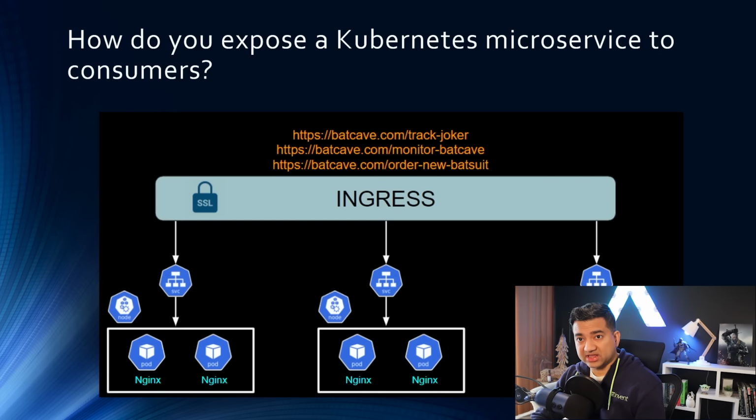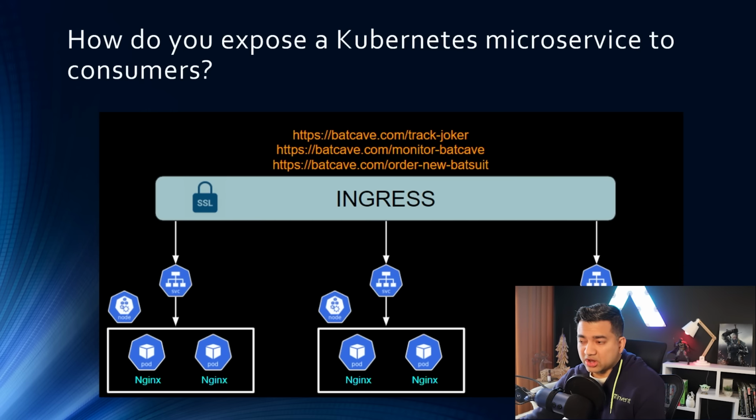So I have a separate video. Ingress is super critical in real world apps. So it's very, very important that you understand this. I have a separate video on this because this is a detailed topic. As you can see with ingress, with the same domain, let's say batcave.com, for each of the slash paths, it can send to different services underneath. So yeah, I'll give the link of the video up top. Make sure you watch that one.